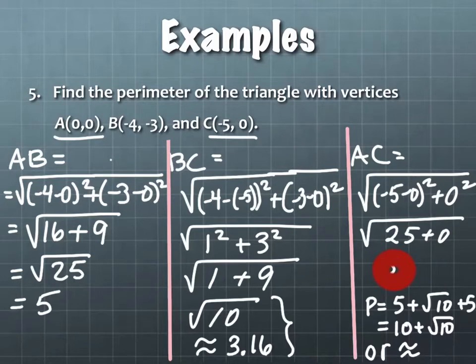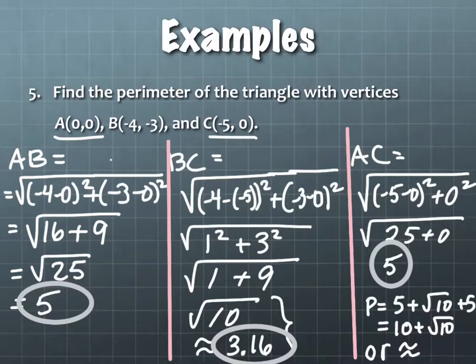If I added, wow, that was from last class. If I add this number, the approximation here, and this one, what do I get? Yep, 13.16. Okay, so whatever your directions tell you, use that set of directions, approximations, or exact values.